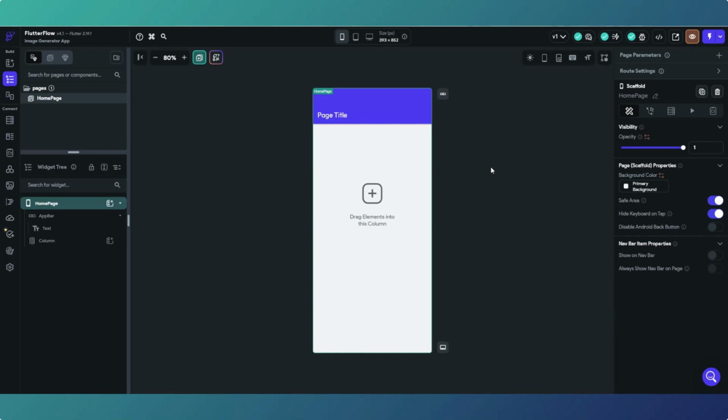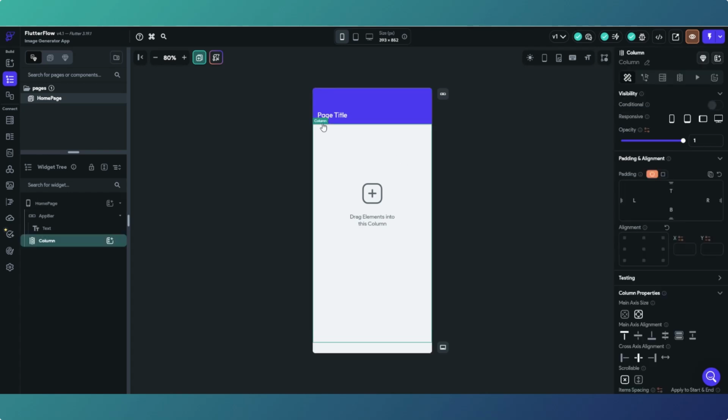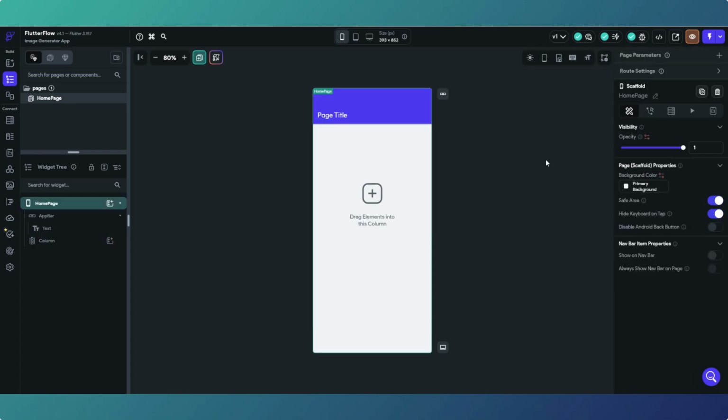And then if you have nothing selected, so you've got the page itself selected, which you can do by clicking off. So if you click on the column, then just click anywhere in the blank space, it'll select the page, and that'll have your page properties. So you can change backgrounds, and the safe area is to do with the space on a phone, to make sure that text isn't hidden behind areas that are actually taken up by hardware. And you've got the name of the page, and then page parameters will come on to at a later point.